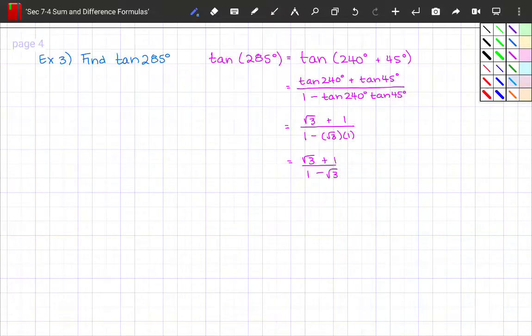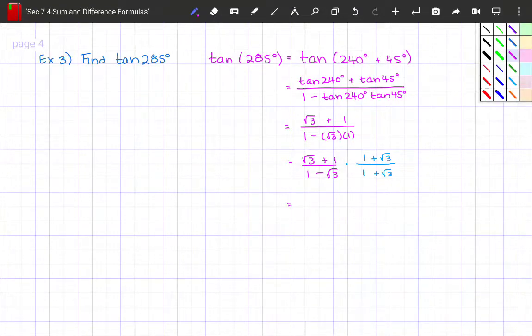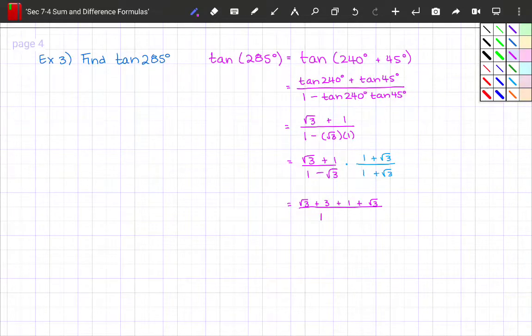However, we have to rationalize our denominator. And remember, when you have two terms in the bottom, you have to multiply by the conjugate of the bottom. Same thing, just change the sign. Now we multiply. If you were to fully distribute the top, you get root 3 times 1 plus root 3 times root 3 times 1 plus 1 times root 3. But on the bottom, remember the shortcut for conjugates: you only have to do first times first, last times last. A squared minus b squared. So it's going to be 1 minus 3.